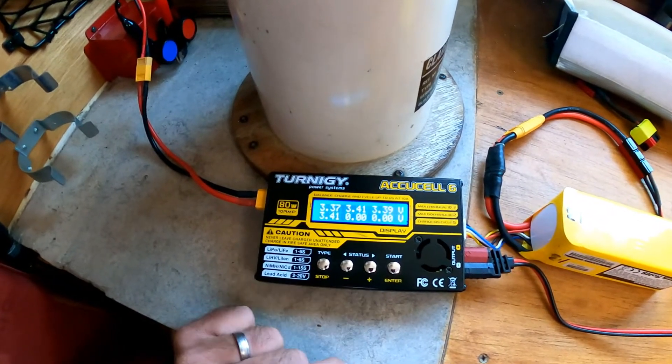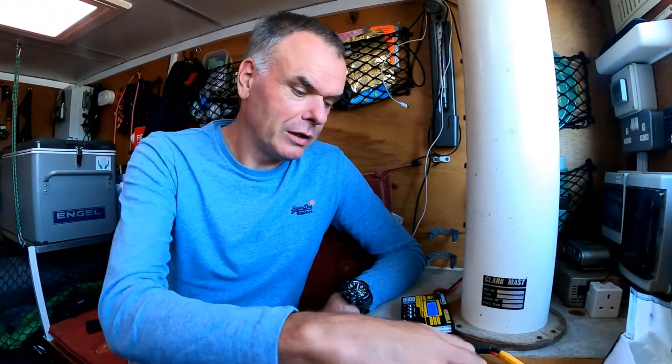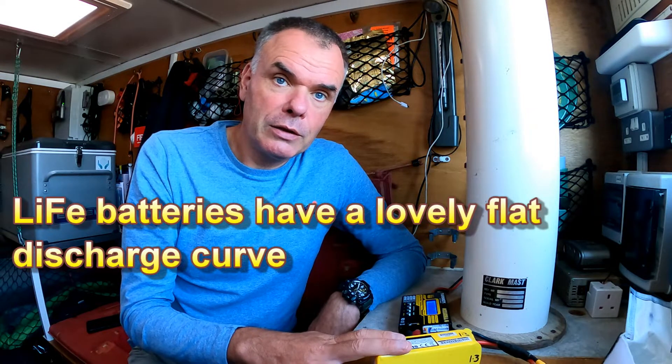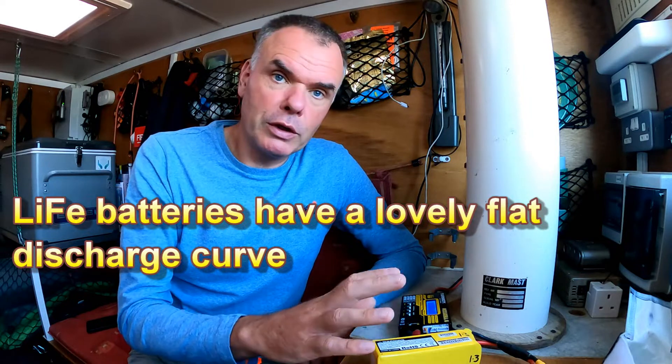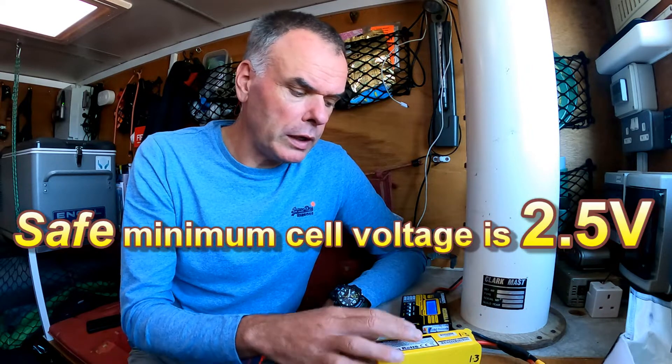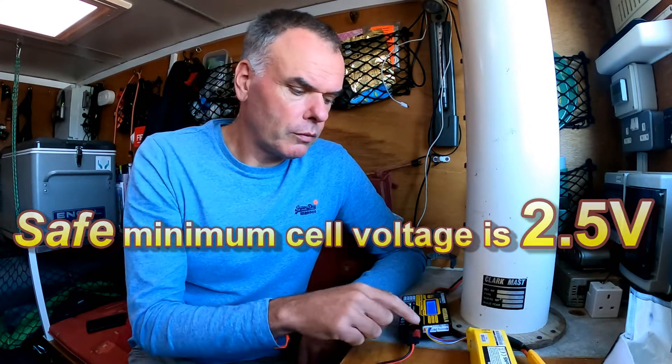Whilst it's charging I can monitor the individual cell voltages. The battery I'm charging isn't really needing to charge because I charged it last night, but I just wanted to show you how versatile this charger is and how simple it is to get going. The great thing with these cells when using them for remote radio use is they'll sit at 13.2 volts all day, giving you the full output you'd get from a car battery or power supply. It is important that you don't take the individual cells below a couple of volts. You can get battery monitors that plug into the individual cell port to monitor voltages and give you an audible alarm when they drop below a preset value.